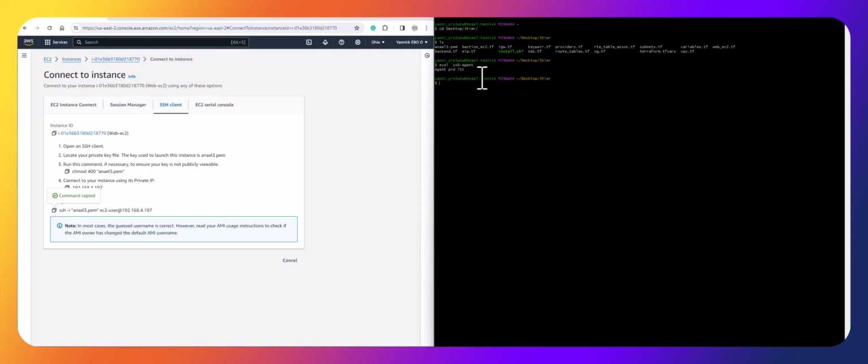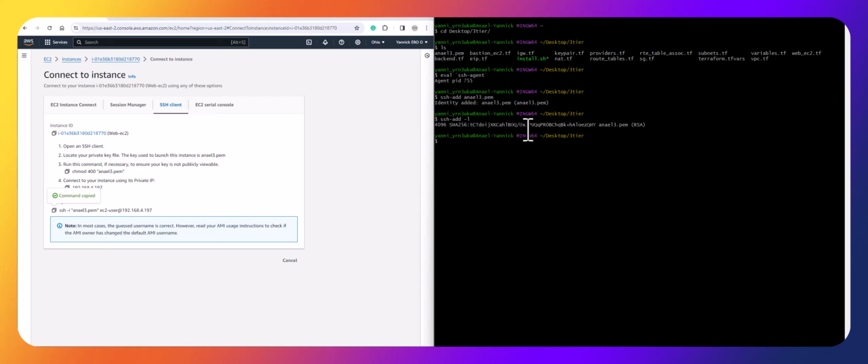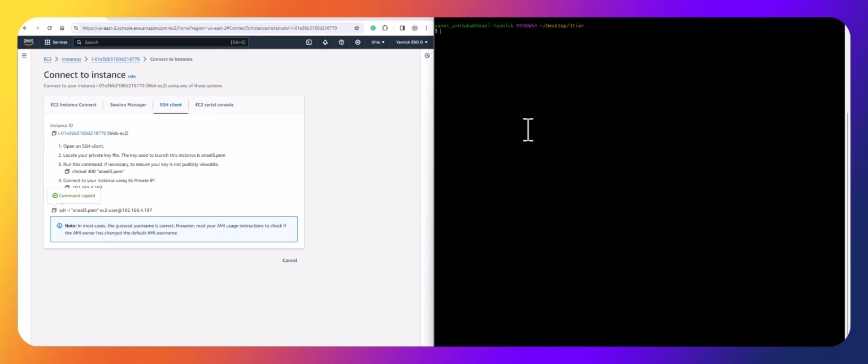Then I'm going to do ssh-add and add this key. I can check it by doing ssh-add -l. I'm going to see that I have my key added. So let me make it a little bit bigger. I'm going to clear everything.